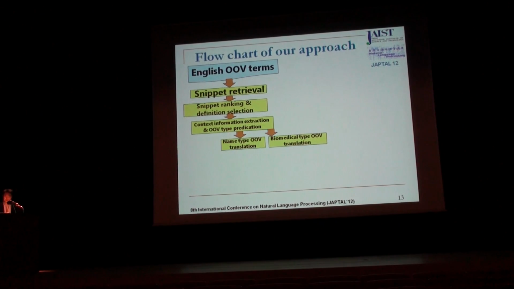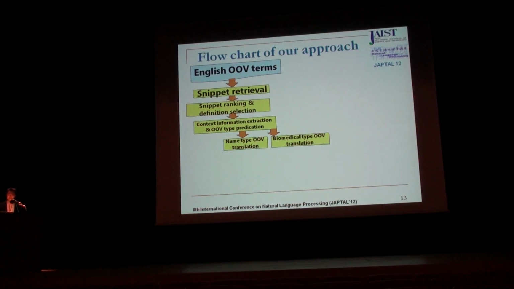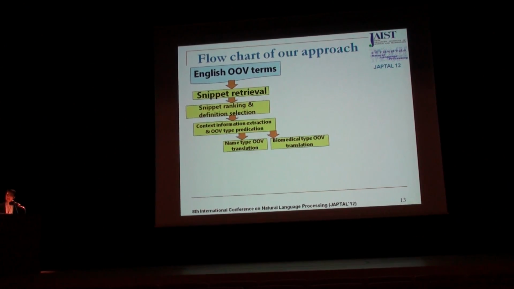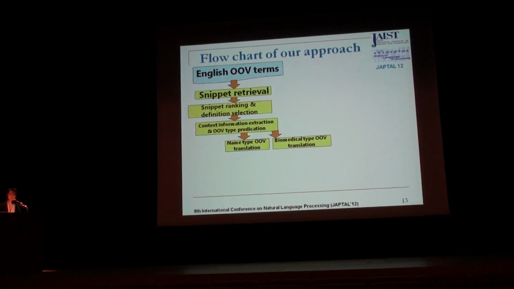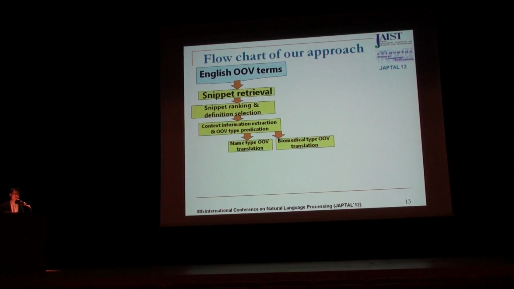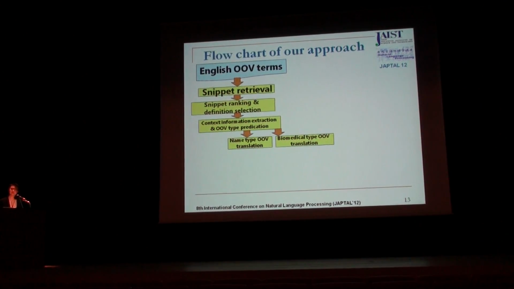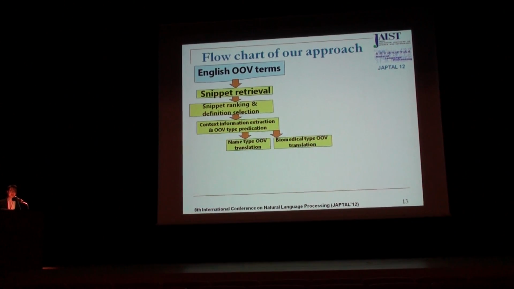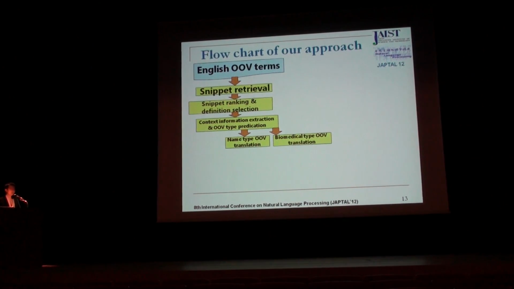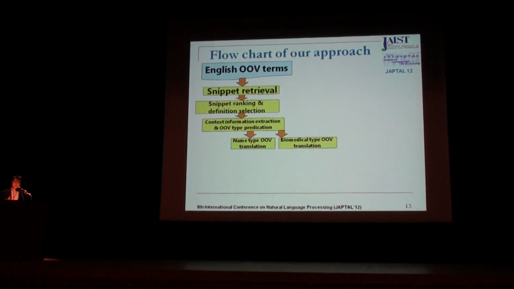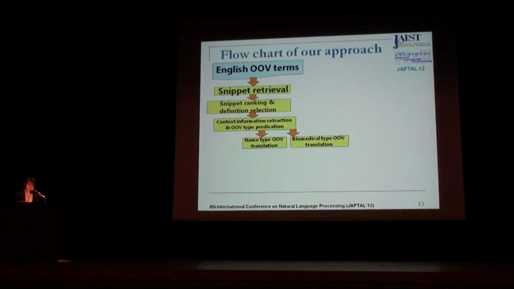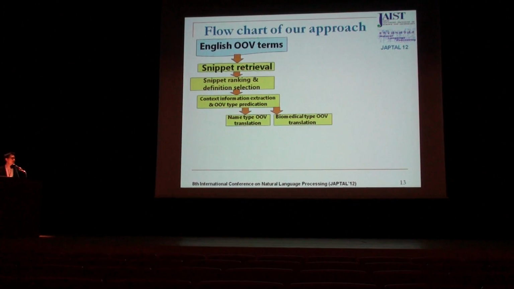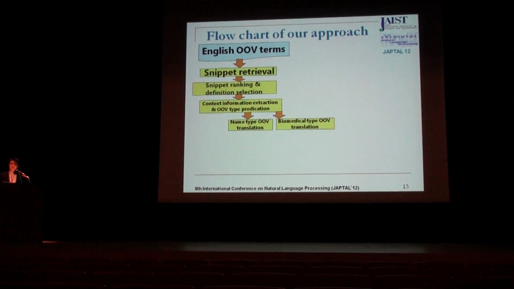The reason why we have to do the prediction is that we studied this research as a translation for biomedical terms. However, after we developed the system, we saw that there are some drawbacks when we apply such a system to the name type. And the existing system is very successful on the name type. So we use our system to predict the type of OOV term first, so that different types of OOV terms can be translated using different methods.